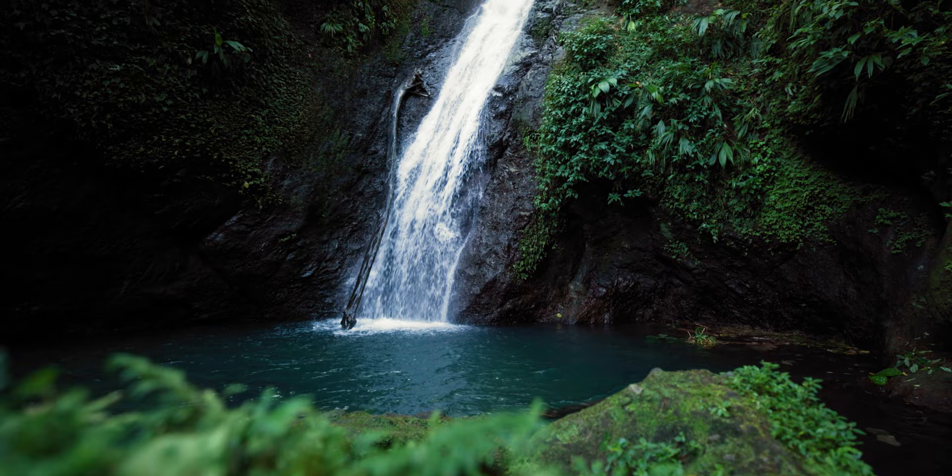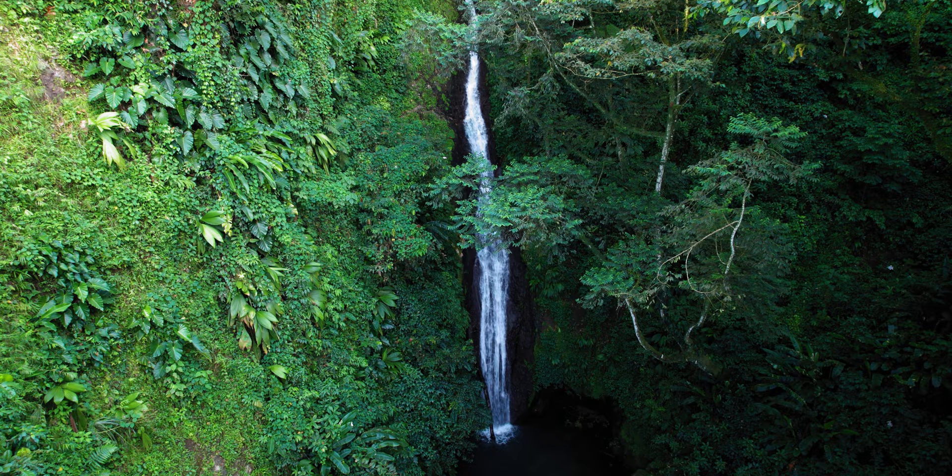It took us about an hour to get out there, but once you made it, it was such a cool spot — it felt really away from anyone else. You can get really great perspectives from both the ground and the air photography-wise if you have a drone. I really liked this spot because it felt more remote and the shots felt more unique compared to others on the list. So if you're up for a little adventuring down an unmarked trail, I would highly recommend checking this one out.